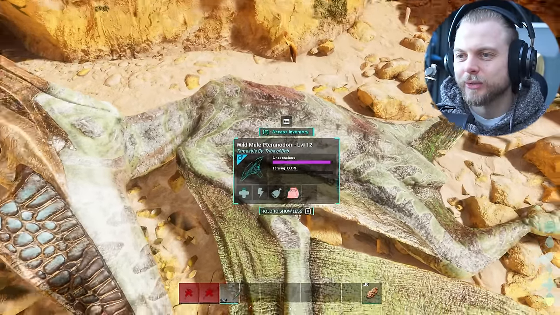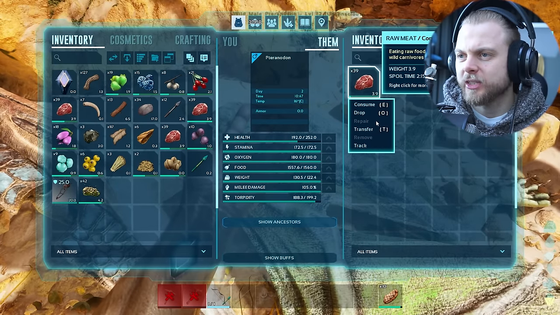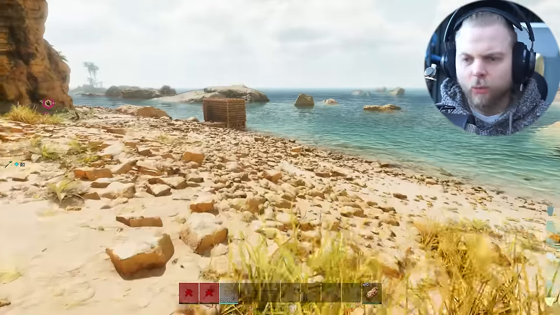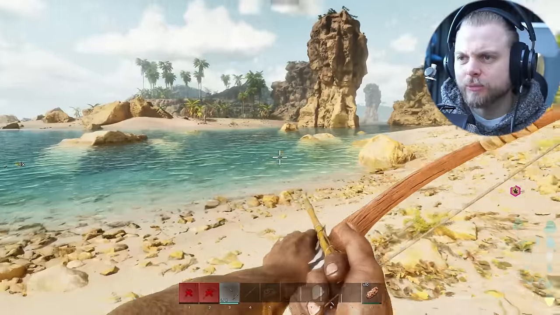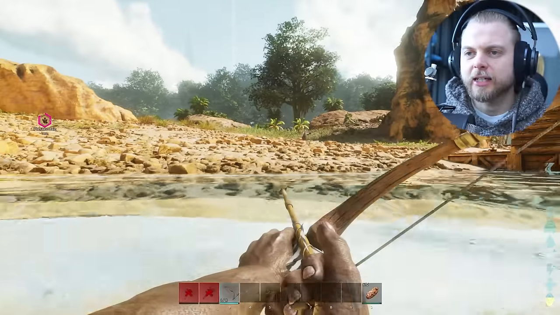Look at him. He's having a snooze. Why has he got this on? Does that mean he's heavy? Should we split it? Let's take it out, actually. Let's see if we can get some fish. I don't even know why, because it's the same stuff. Do you get a better tame with fish? I don't know. It's been so long, guys. I need help in the comments.